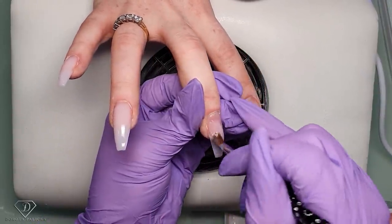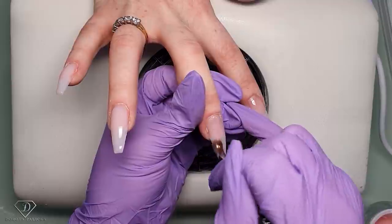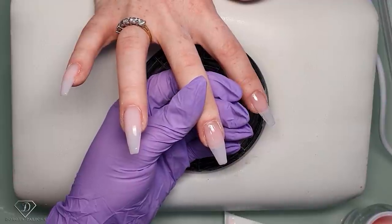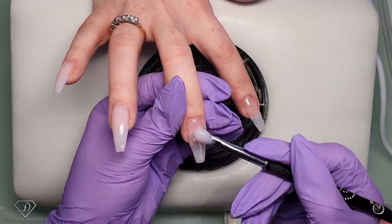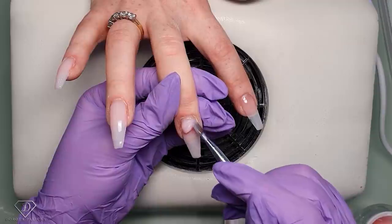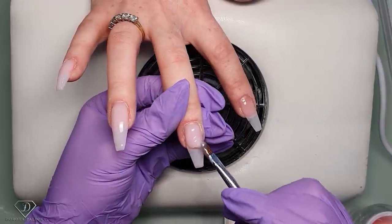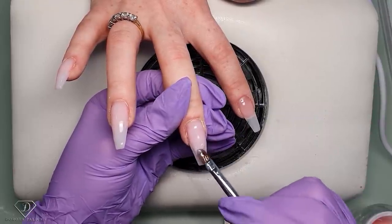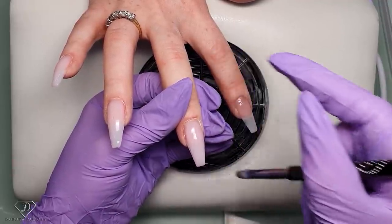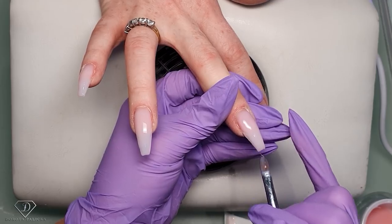Okay, and then another one. And with those two layers, I've got the perfect amount around the cuticle area and the perfect amount at the free edge. I don't want any more product on those nails. And this is my structure, like a huge bulb of the product, which is going to hold everything in place. And when you're distributing the gel, make sure you have even pressure. This way you are not making holes and you've got less filing to do.